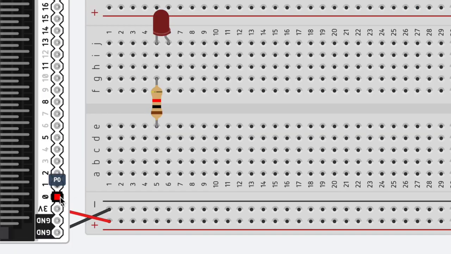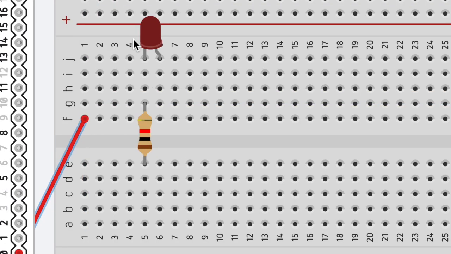In our coding, we're going to say that when we press pin 0, the light is going to go on. So I'm going to go to pin 0, and I'm going to drag it over to the F column and drop it in. And then we have to make a circuit where the electricity is flowing. So from the anode side, which is positive, I'm going to click and drag my wire up. Now, if you notice that all of those holes turn green, that means that they're all connected. So that means the electricity is going to flow in between these.